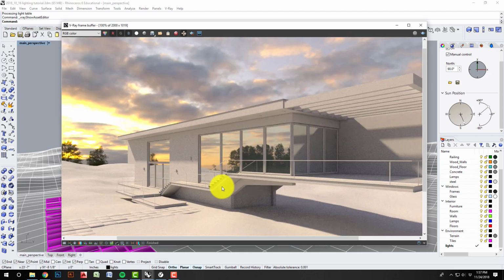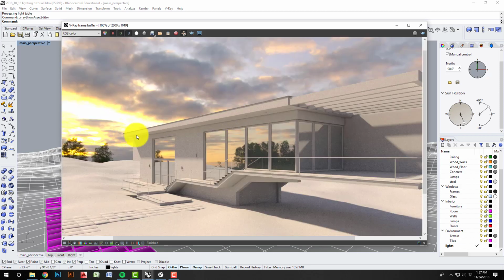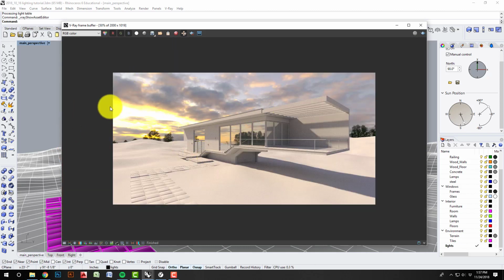So right now I have the material override, so we're not even getting the full benefit of what this HDRI will do. We can only see how it's affecting certain things. But for example, if this steel up here had a material with a nice subtle blurred reflection, like a steel beam might, that would also have some nice nuances and variations in the color along the length of it, because it's going to pull in some of that light from the sky. So we can see this is a significant improvement to the overall lighting source, or to your exterior lighting.